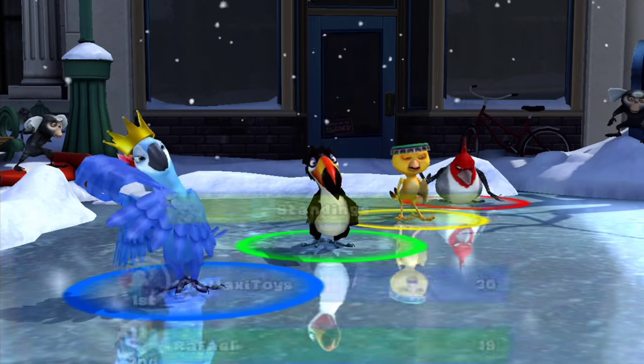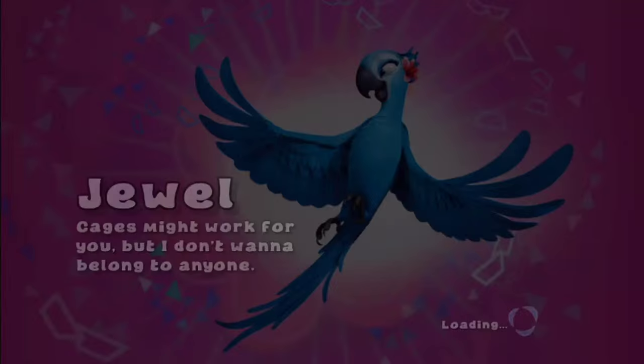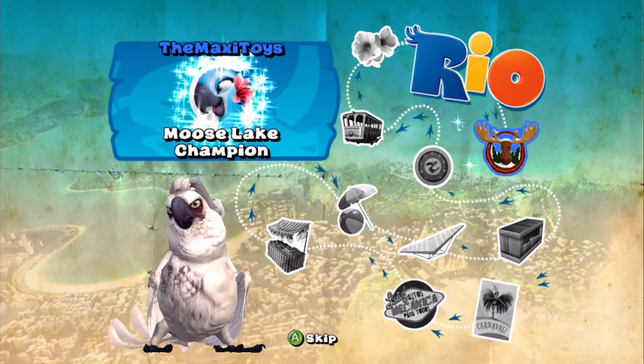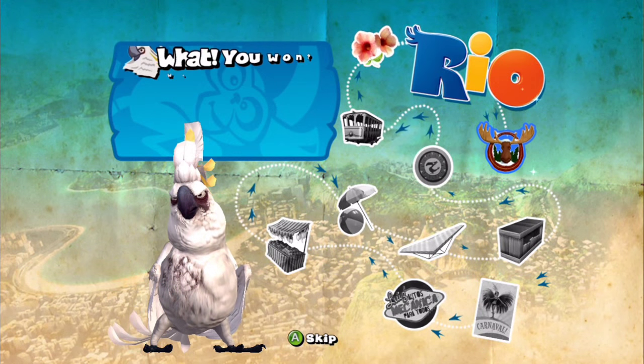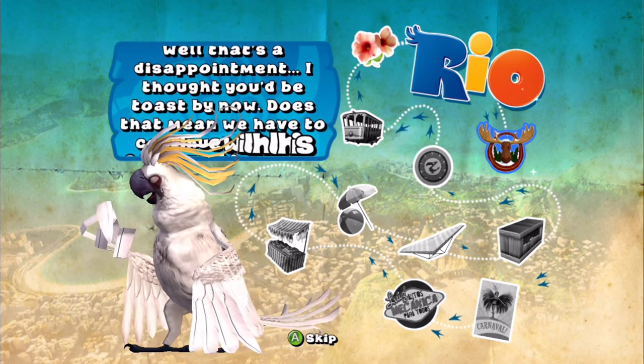And with that said, we got 30 points altogether. And with that said though, we're done with Moose Lake. I believe there were like 3 minigames overall for this stage. Right? I don't know about that. But once you actually become champion, you move on to the next stage. What? You won? Yeah, we did win. Well, thank you very much, Nitro. Even though I do appreciate it.